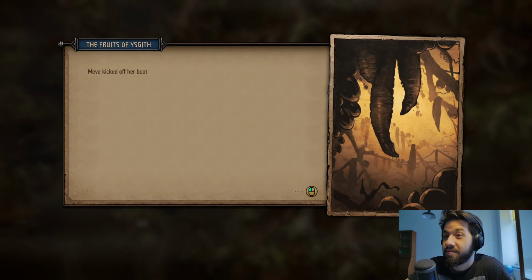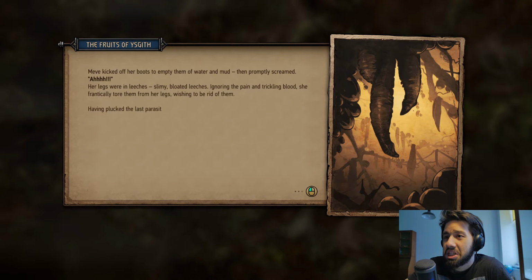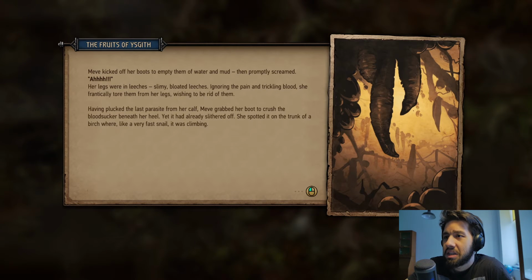Meave kicked off her boots to empty them of water and mud, then promptly screamed. Her legs were in leeches, slimy, bloated leeches. Ignoring the pain and trickling blood, she frantically tore them from her legs, wishing to be rid of them. Having plucked the last parasite from her calf, Meave grabbed her boot to crush the bloodsucker beneath her heel. Yet it had already slithered off. She spotted it on the trunk of a birch where, like a very fast snail, it was climbing.